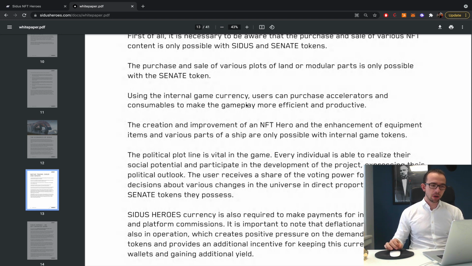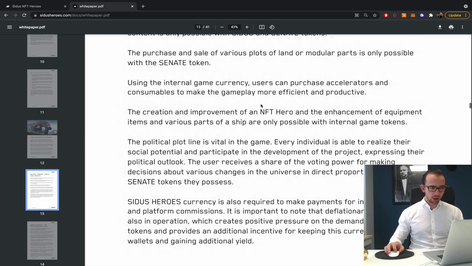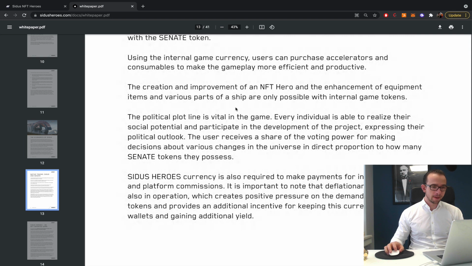Using the internal game currency, users can purchase accelerators and consumables to make the gameplay more efficient and productive. The creation and improvement of an NFT hero and the enhancement of equipment items and various parts of a ship are only possible with the internal game tokens. So this is where the internal game token, the Senate, comes into play.